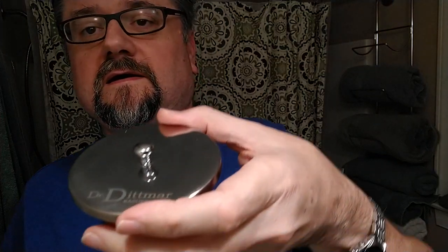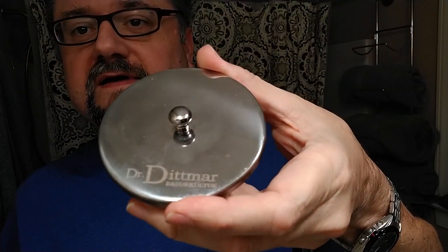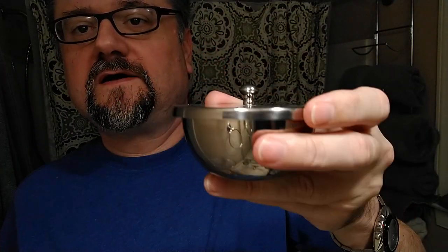So this is a hard soap. It performs really well in my memory. It's been a while since I used it. It comes in this cool little stainless bowl, and it even has a little kind of etched writing on the little cap. It's not super high quality, but pretty decent. And so I wouldn't mind having that on my shelf, and my neighbors and friends and visitors seeing that as cool gear.